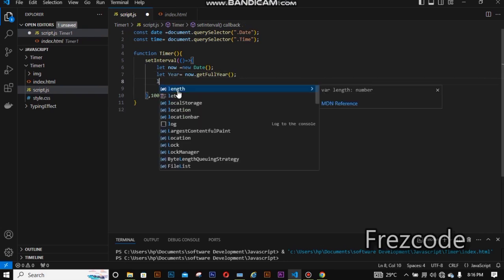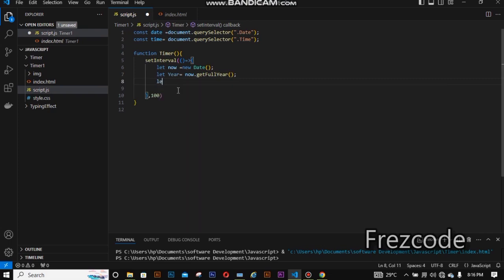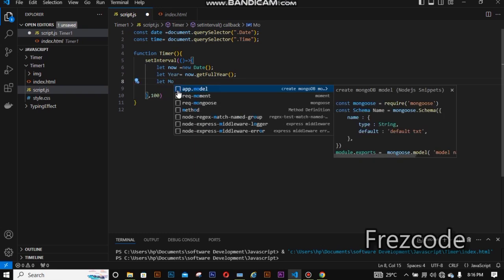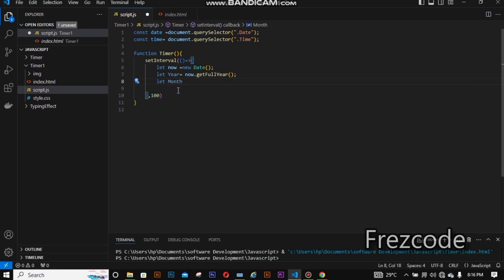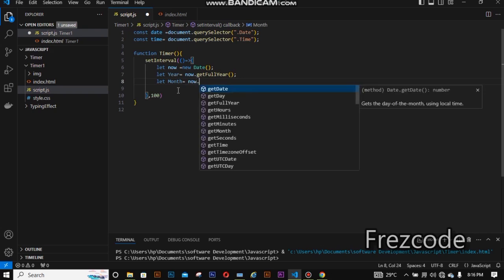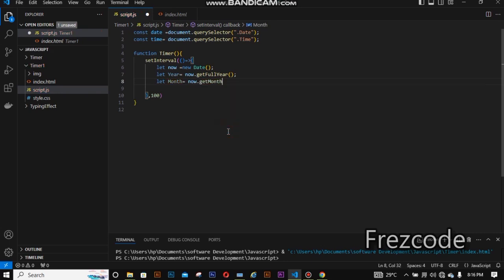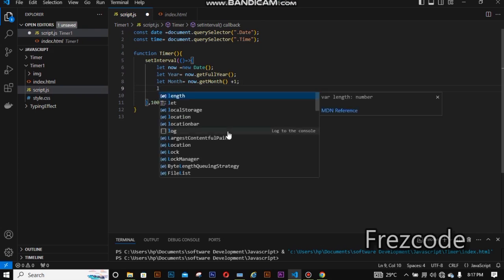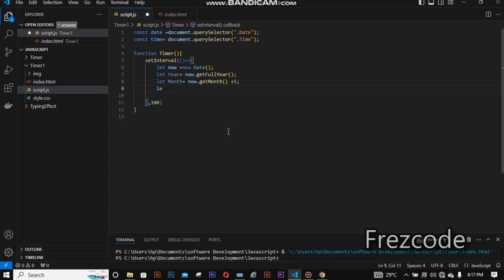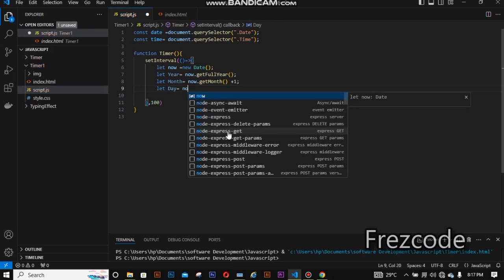Do the same thing for the month: now.getMonth, adding one to get the current month. Then we get the day, which is now.getDate.